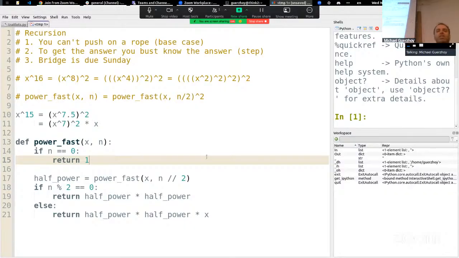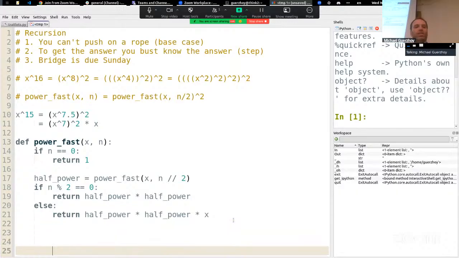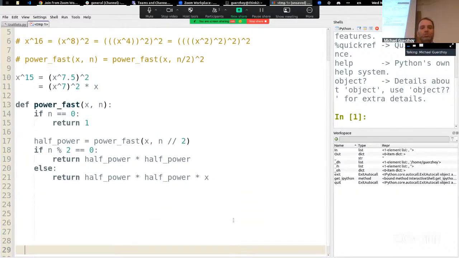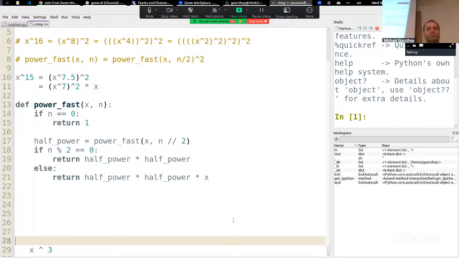I want to say in more detail why this produces infinite recursion. So let's say that I want to compute x to the third. I'll call power fast x 3.